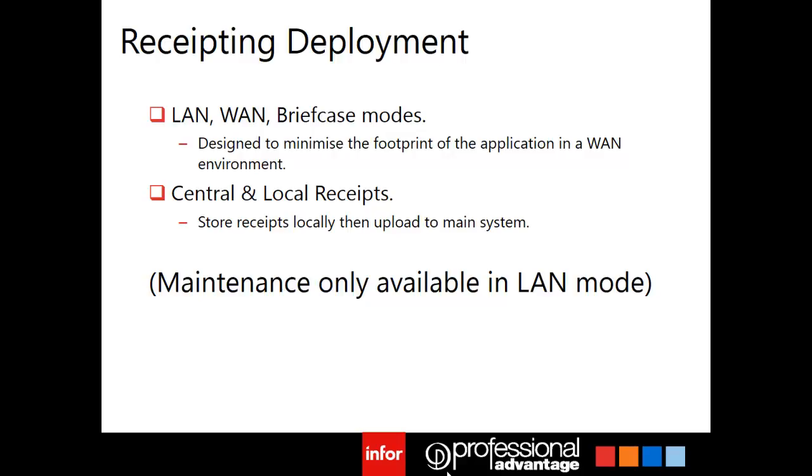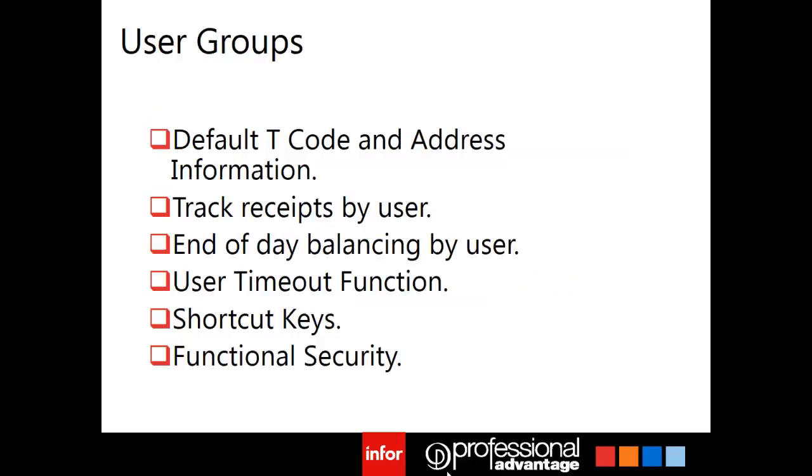Receipts can be deployed in a LAN, WAN or briefcase mode using an ultra-thin deployment, a thin deployment or a thick deployment as needed depending on your network footprint. Receipts can also be entered centrally directly against the system on a real-time basis, or users can enter them as a local receipt whereby they can batch up many entries and then post them as a batch against the central database and into SunSystems. Maintenance of the system and administration functions are only available in the LAN mode.